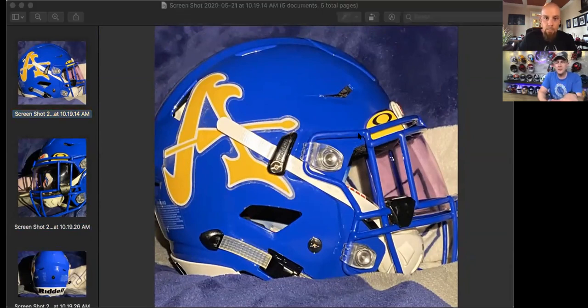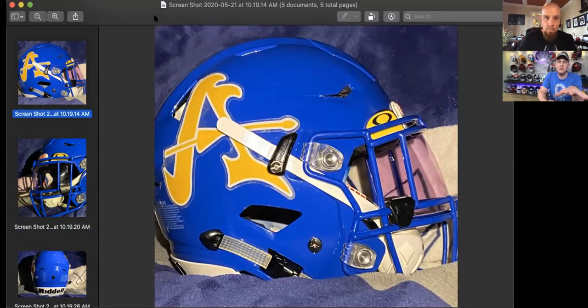So we don't have the new cam lock system on here, but you saw on the back of the helmet when you put that picture up, this is a 2017. That's what Riddell was putting with the helmets when they were shipping the 2017 models, because it was 2019 that they came out with the cam lock. Obviously, the cam lock would upgrade nicely into this helmet, and will fit any of these older Speed Flex helmets.